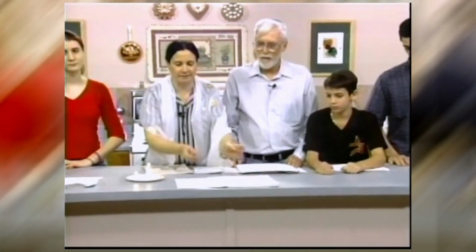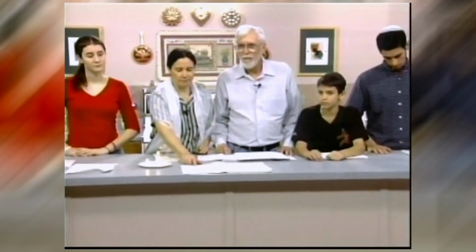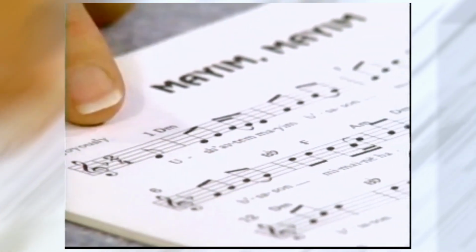Okay, I'm going to let the cameras get in a little bit closer right here so you can see this. They will have the musical notation with the guitar symbols for the chords or the harmony that can be used. Underneath that, they will have the transliteration or the Hebrew pronunciation written out. And then down at the bottom, or sometimes on another page, they will give you a translation of it. And then over on the other side, they will actually give you the instructions on how to dance to this particular song. This is one book that we've really enjoyed using from time to time.